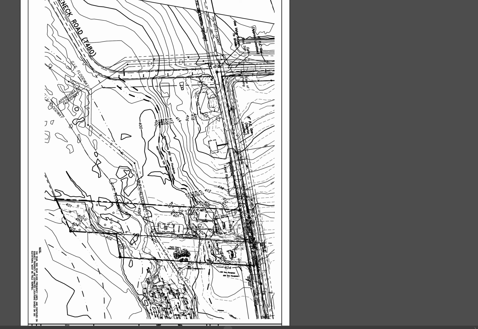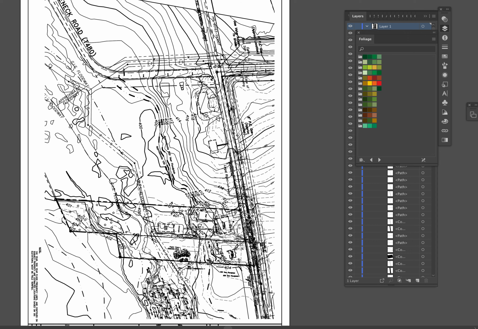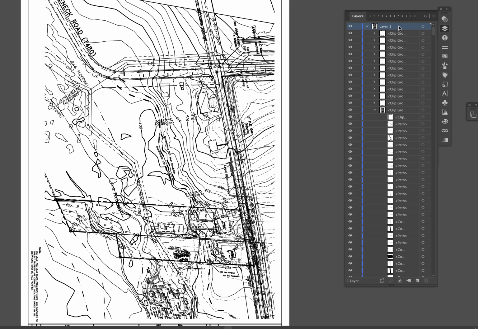Not a lot we can do with this, but there is a lot we can work with on here because most of these things are already in layers. So as I'm on here, you can see right now that all these layers are in clipping paths. So all this stuff has clipping paths around it, which is what Acrobat does and any PDF software does. It puts clipping paths around everything. So if we select all, we need to get rid of those, because they're really just a pain.